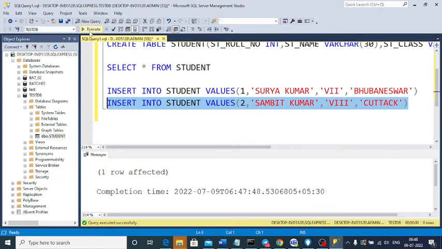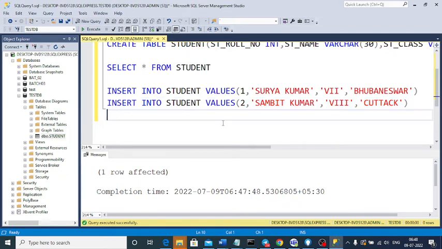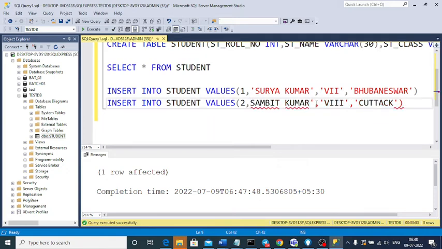Just select. As I have told you, the strings are enclosed within single quotes. Just see, I'm not giving single quotes. Let's execute. SQL Server is underlining it as an error, but still we will see it practically. Just select it, press execute.